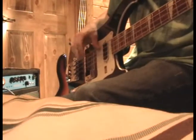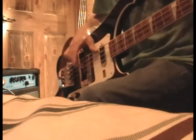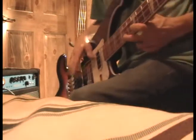With those settings, the Rick sounds like this. P bass sounds like this.